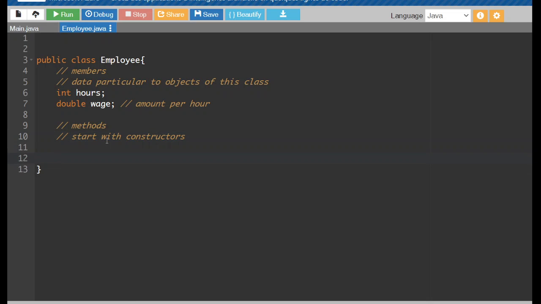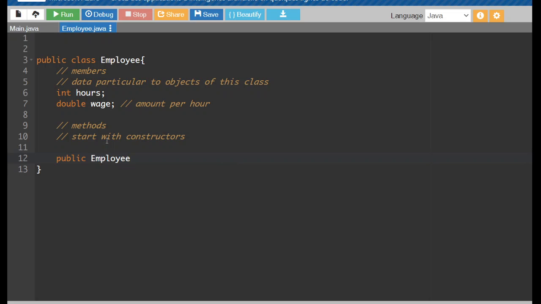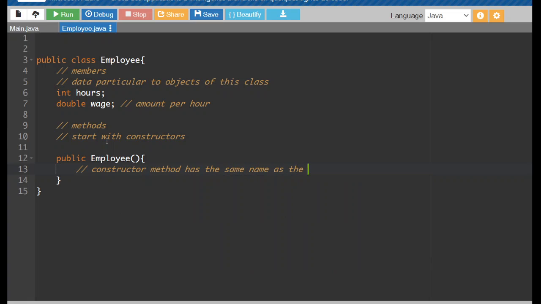Okay. So now how this is going to work is we will start with public Employee. So a constructor method has the same name as the class.